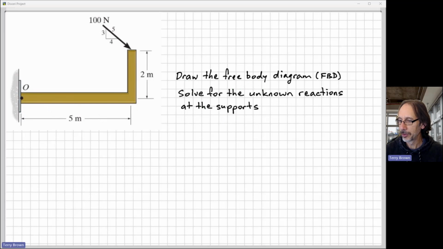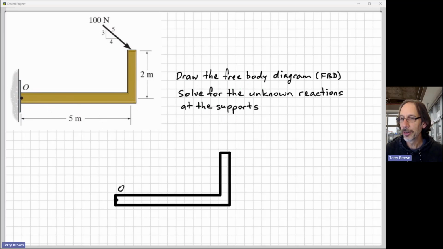You should know that that's how we solve equilibrium problems, by drawing our free body diagram first. So the first thing we do is to draw a simple outline of the shape of the body or object that we're analysing. So we've done that here already. Put on our reference dimensions. In a rigid body equilibrium problem, the dimensions are important because we need to calculate moments.